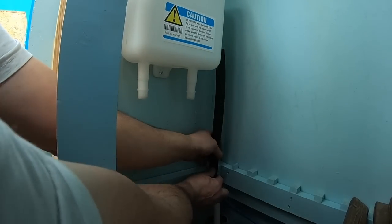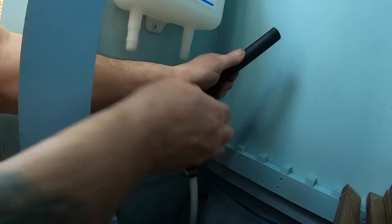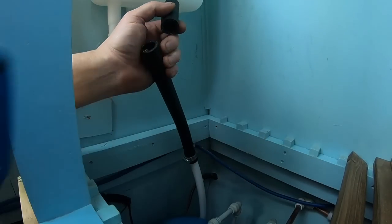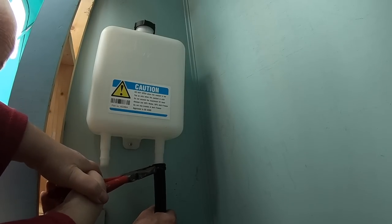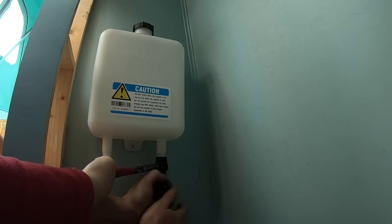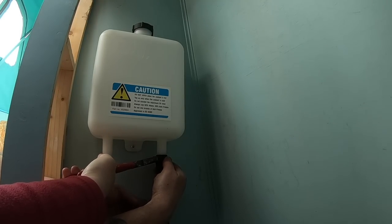Why would that drop? Any reason? It might evaporate a little bit out of the header tank, or as it circulates around the radiators, it might drop a bit. But once the system's full, it should really stay full. There's a minimum and maximum on it, isn't there? Yeah, so you have to keep it within those lines.